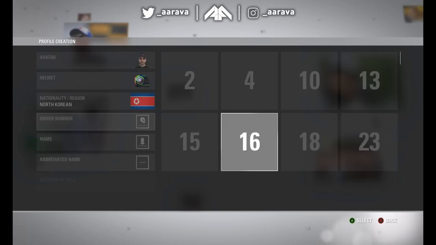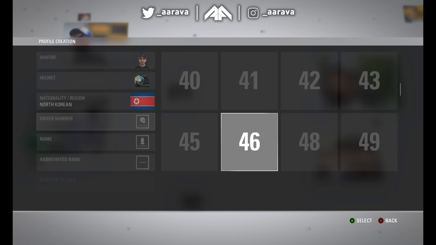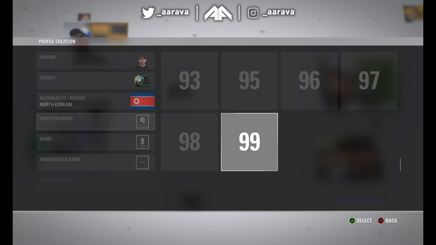Race number, I'm gonna go for 99. The logic being, I feel like Kim Jong-un would like me to have 99. It's the biggest number there. I think that was actually the logic Sutil had when he chose this race number when he was back in F1. I think last time was 2013. Very weird logic when it comes to a race number. I feel like there's a bit more sentiment behind the race number than just wanting the biggest one available. But there you go. I feel like that's something we need to do to represent Kim well.